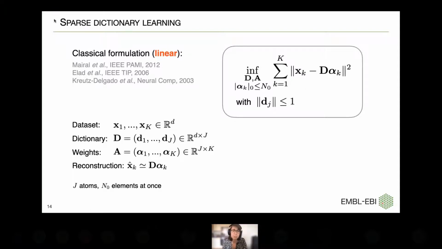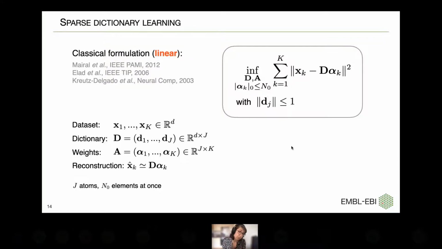There is one big difference, though. It's this sparse in the name and this condition that you see here that tells you that at most N0, which is a fixed parameter, elements can be used in any of the reconstructions. And typically N0 is smaller than J. So we're not only saying, okay, we want a small set of elements that can explain the whole collection of input data. We also say that to explain the input data, we want to use not all of these elements at the same time. And what this enables essentially is to deal with populations of data that are not normally distributed. So things that are multimodal and that may have different modes of variation.